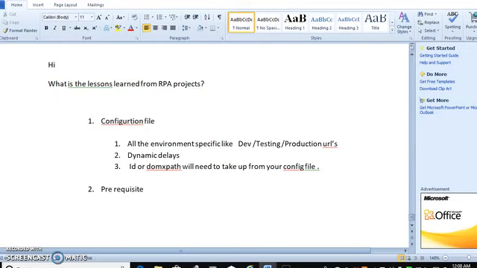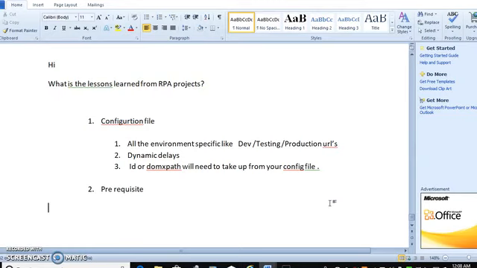Suppose you are working in the dev environment in RPA, capturing some details from your website. Before capturing, if the website has a menu bar, status bar, or zoom level percentage, everything is a prerequisite.